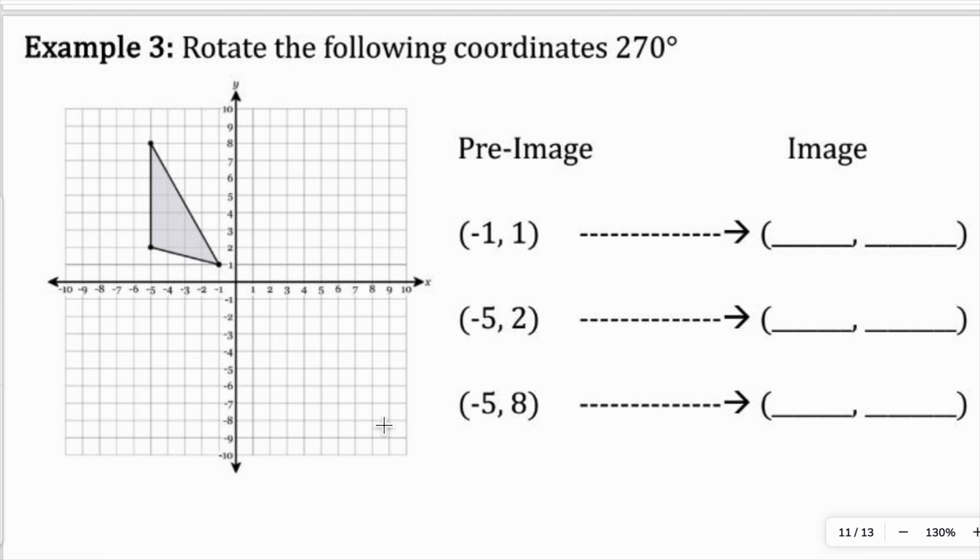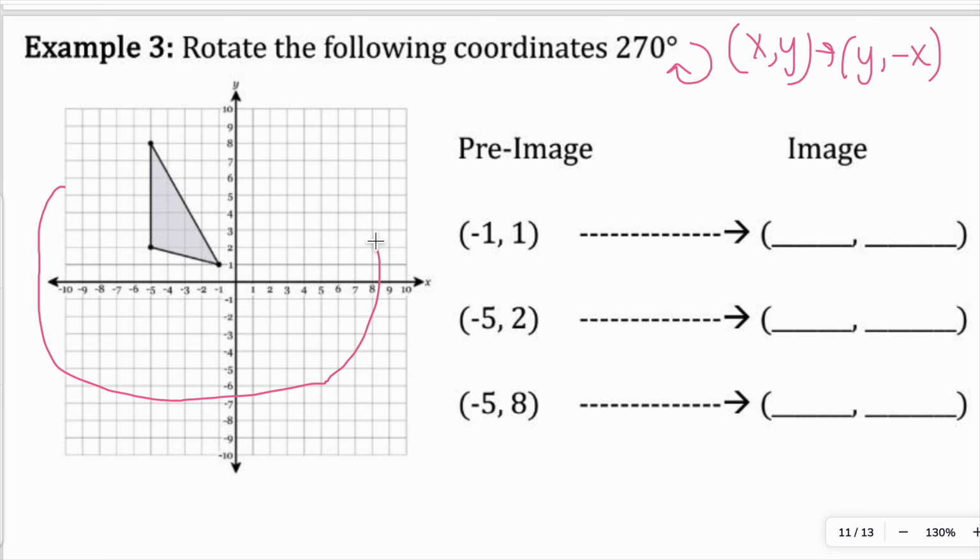Last two, we're going to look at a 270 degree rotation. Remember, this one, you can take your paper, turn it 270 degrees clockwise, and then replot those points, or use your rule, x, y is y, -x. So to think about 270 counterclockwise, you're going to think about going around the coordinates. So this would be 90, 180 would end up down here. So 270, my triangle should end up right in here.